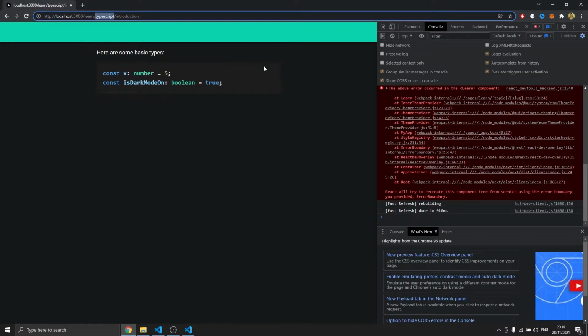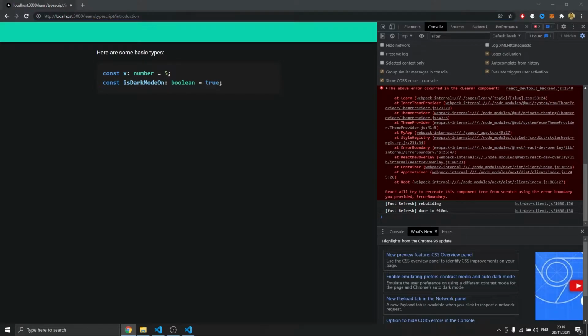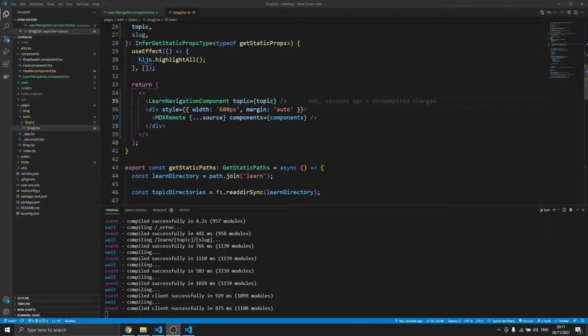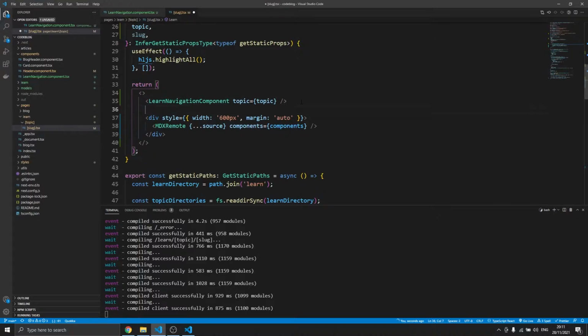So right now we can see that we've got this singular navigation bar. Now we want to display things nicely here. So let's just keep working on it. Just below the learn navigation component, I'm going to have another div here.